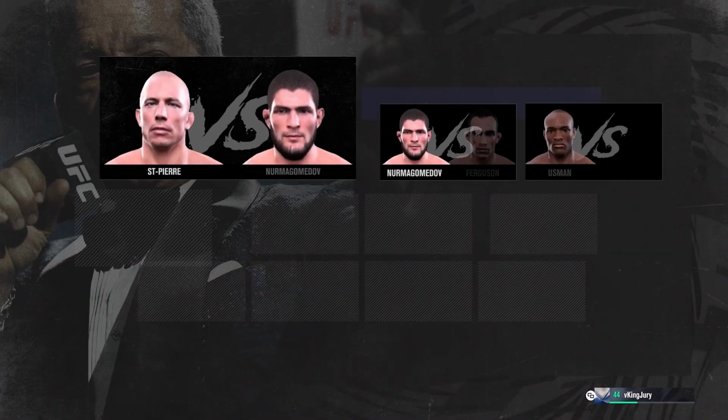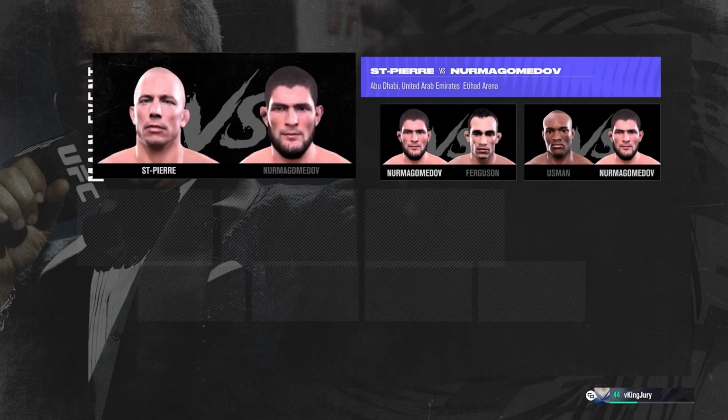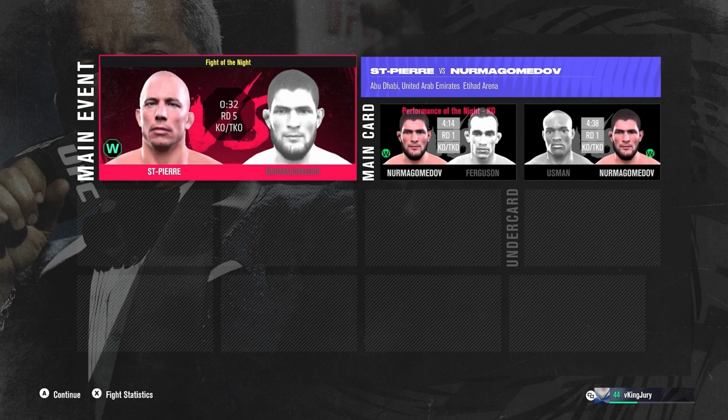Performance of the night was Khabib against Tony Ferguson. And he also had a dominant finish over Kamaru Usman to start off the card. 2 dominant finishes to start off the card. And then GSP comes in, dominates Khabib, and knocks him out in round 5. And that wraps up this card of every fight that we missed of Khabib.